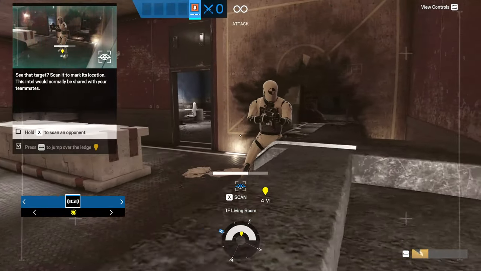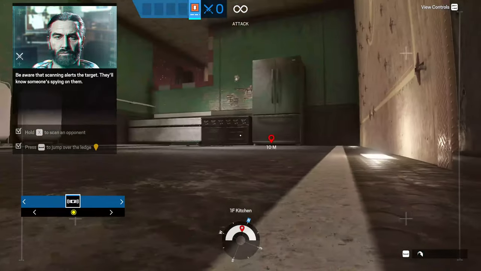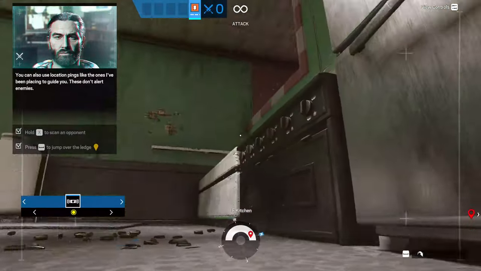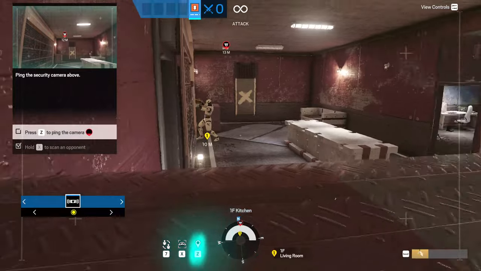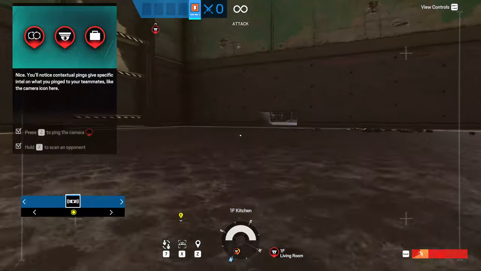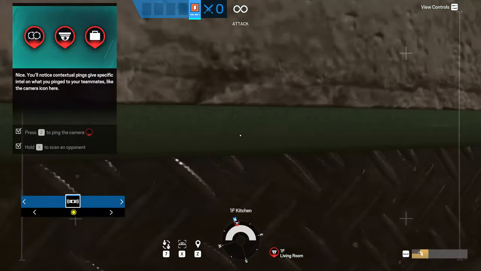See the target? Be aware that scanning alerts the target. They'll know someone's spying on them. You can also use location pings like the ones I've been placing to guide you. These don't alert enemies. Ping the security camera above. Nice. You'll notice contextual pings give specific intel on what you ping to your teammates, like the camera icon here.